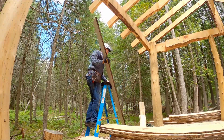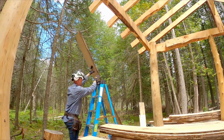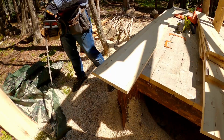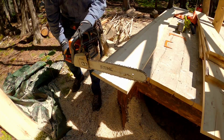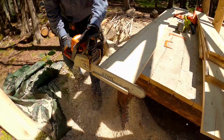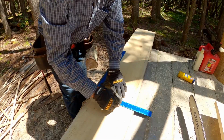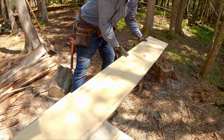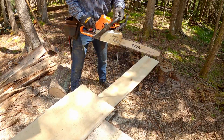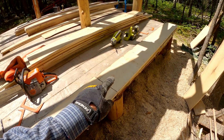Those are not light. They will be by the end of the summer, but they are beastly. I'm probably going to have to pre-cut all these before I get them up there.